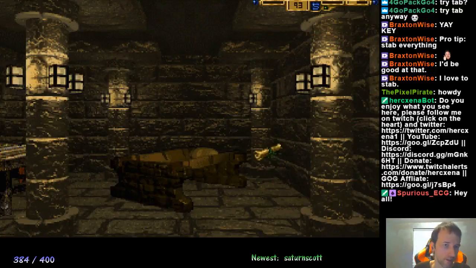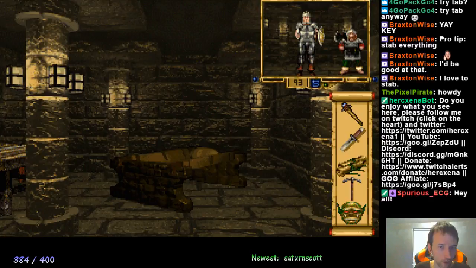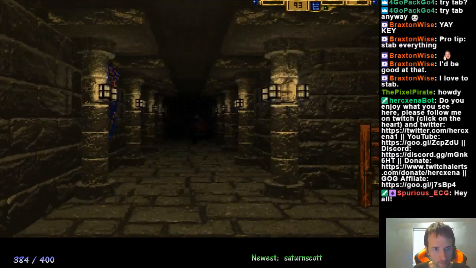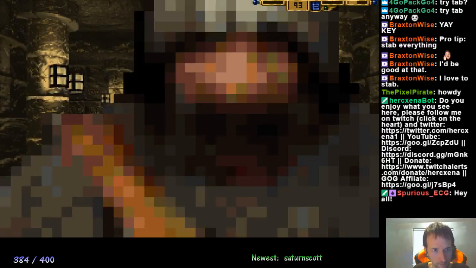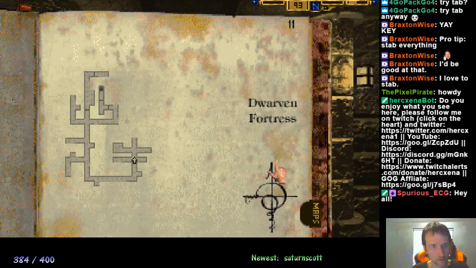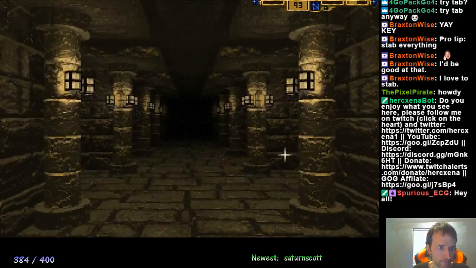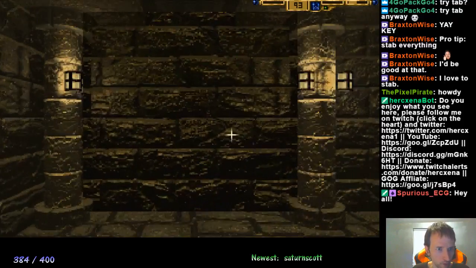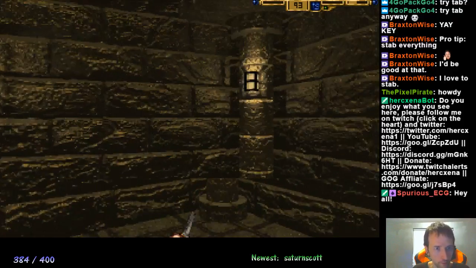We're currently in the Dwarven Clan Hall here. So, figuring out what I need to do here. Let's try to pick up some dwarves here to go to battle with me.